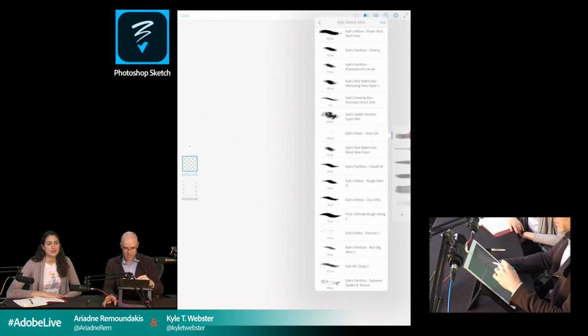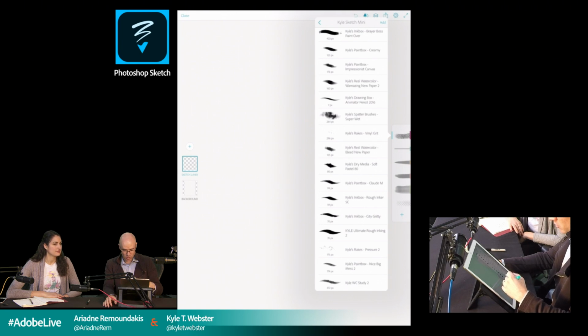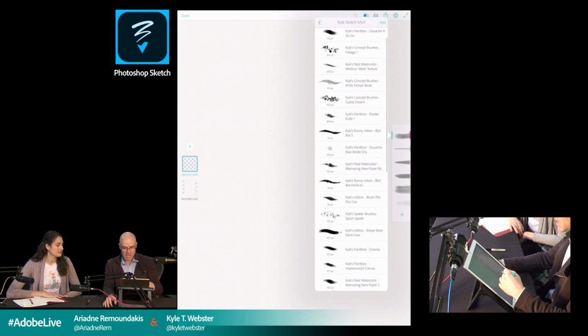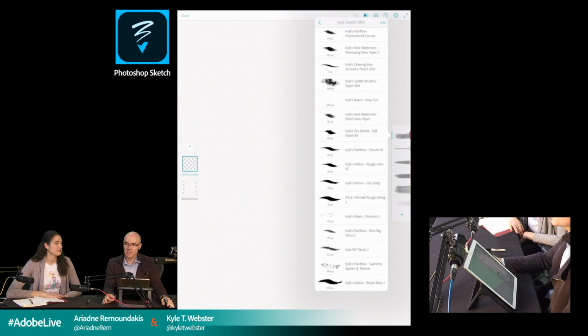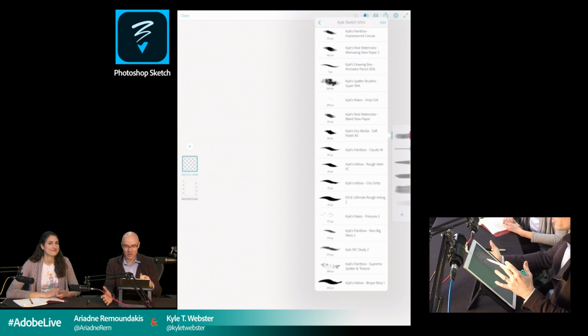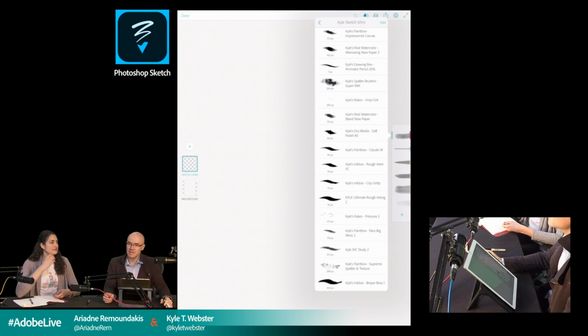My goal here was to bring in some brushes that are really kind of fancy, so to speak, and see how they perform in Sketch. So I've got, for example, some watercolor brushes. I've got some spatter brushes, and I just want to see, can Sketch handle these brushes as well as it's handled the other brushes I've used in Sketch. And what I've found to be truly amazing is that the lag with the brushes is minimal to non-existent, whereas in Photoshop, even though Photoshop is my favorite application, bar none, I noticed that if I'm working on a very large file with really big brushes that are super complex, I will occasionally experience some lag. And for some reason, I don't get that in Sketch, so there's just something different there with the hardware. I'm not sure what makes it work that well.